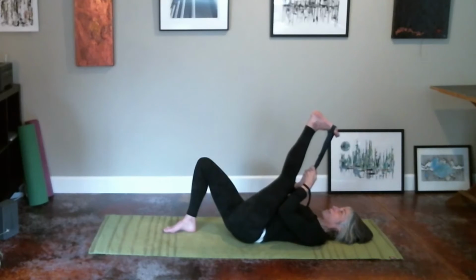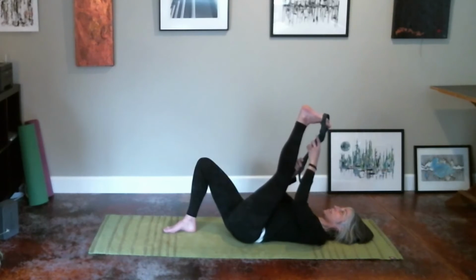And let's pause. So no holding breath. Deep breath in. Long breath out. If you can, in and out through the nose. And take another breath in. And then on your exhale, release that left foot.